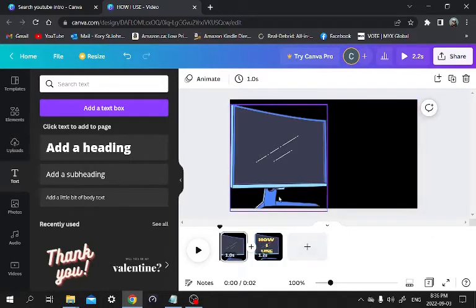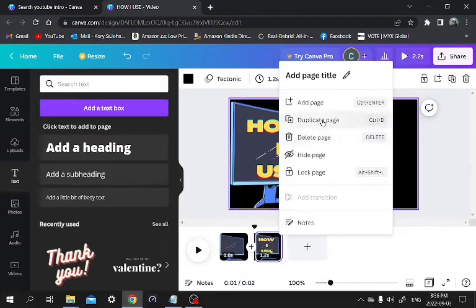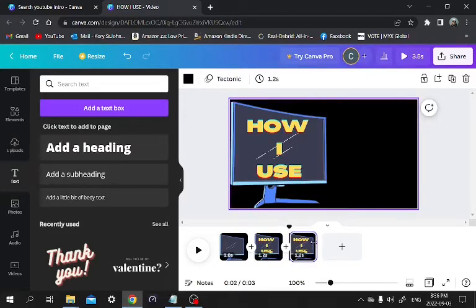Now on this one, I'm going to duplicate that page again.